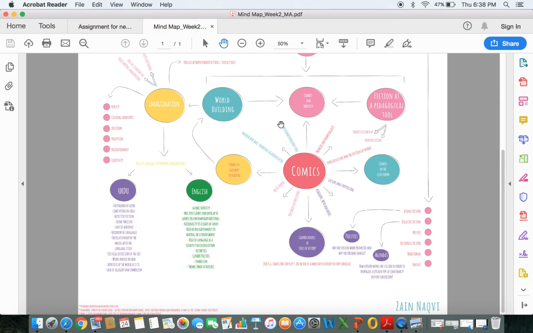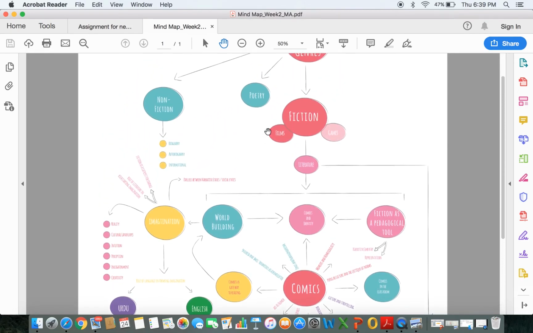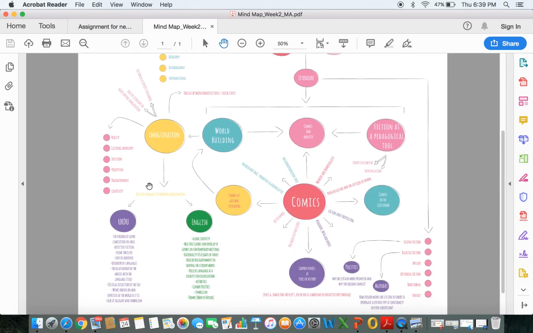My understanding is that most of you have already started reading literature related to your themes. This might be in the form of articles or books or peer-reviewed journal sources. So whatever you know about your area of interest, now is the time to map it out in the form of text bubbles, and really lay out all your knowledge and all the ideas that you have related to your theme.